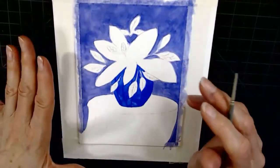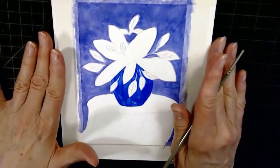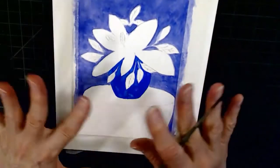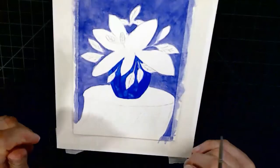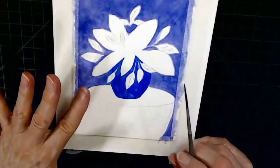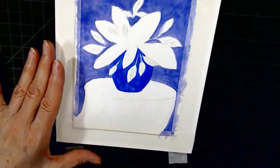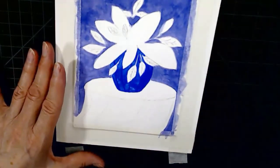And I looked up and I saw no video. I'm so sorry. But anyway, that's where we're at right now, and I'm really liking the colors. I'm real excited about it. So let's just continue with that, okay? All right. I'm using my ultramarine blue.